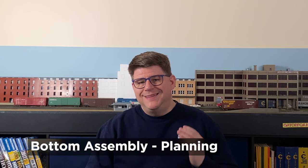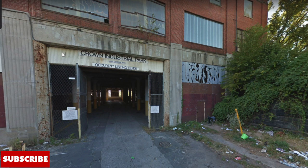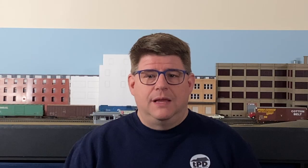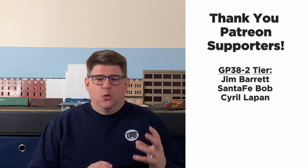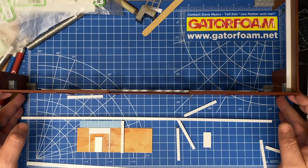With the top portion of the building done, I needed something for the bottom. Given the pictures online, it was a mishmash of things down there, so I decided to use a mishmash of elements for my construction as well. This whole bottom section would be made up of scraps, a couple of doors I had on hand, and some styrene — essentially made out of nothing. I considered using DPM pieces similar to those in the curtain wall, but they weren't the right size, so I decided to go with the Walther's brick sheet. The width of the building here is 16 and a quarter inches.